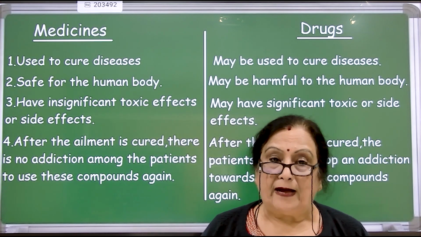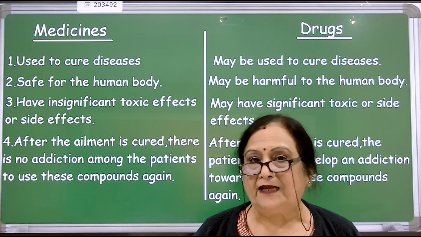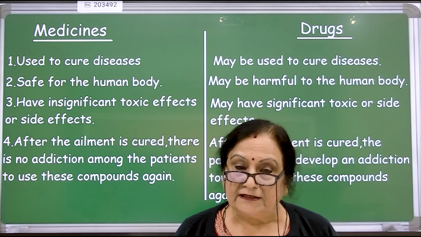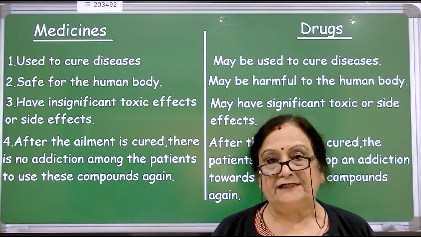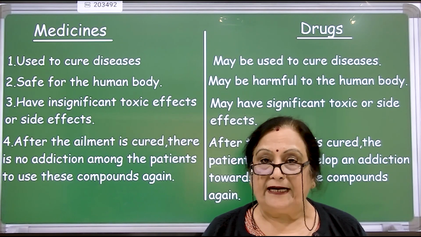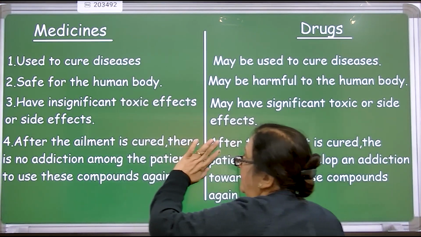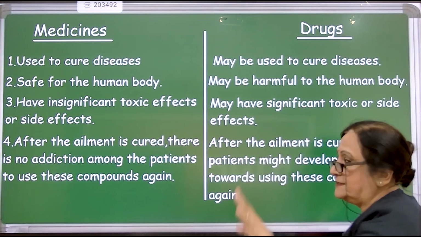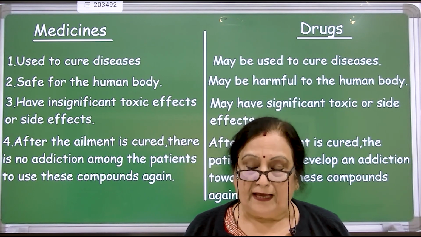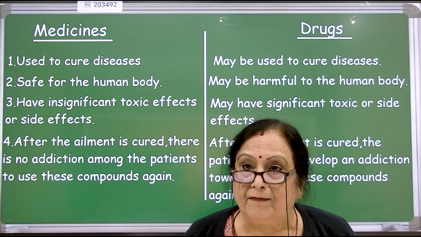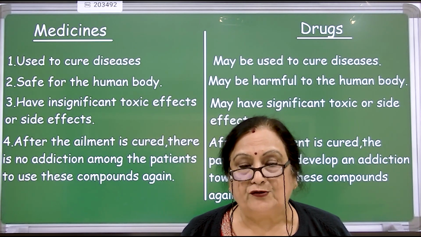हमको ये ज़रूर मालूम होना चाहिए कि आखिर में मेडिसिन और ड्रग्स में फ़र्क क्या है. हम कई बार ड्रग्स कहते हैं और ड्रग्स का मतलब दूसरा हो जाता है और मेडिसिन्स का मतलब दूसरा होता है. The medicines, they are used to cure diseases, right? And the drugs may be used to cure diseases. यहाँ पे हमने एक वर्ड यूज करा है may be, right? That means दोनों ही हम डिजीज के लिए यूज करते हैं.